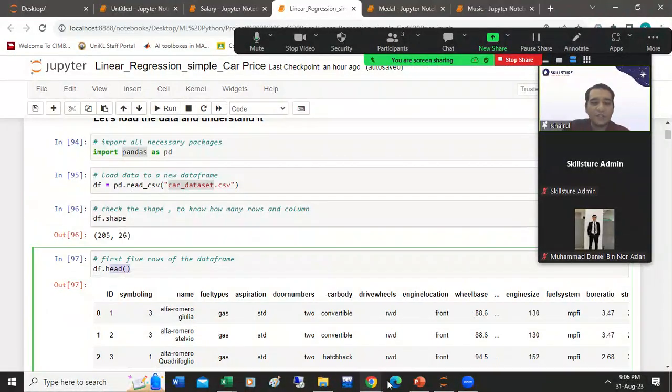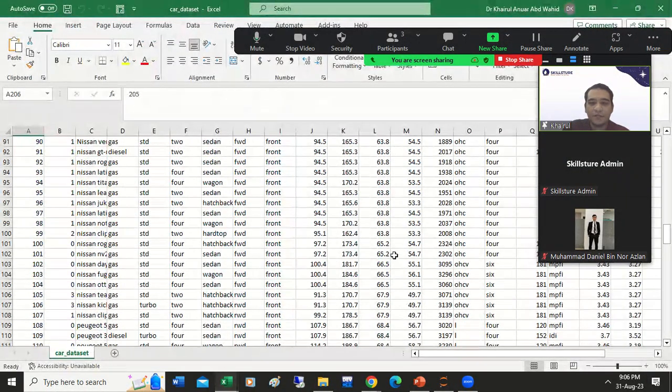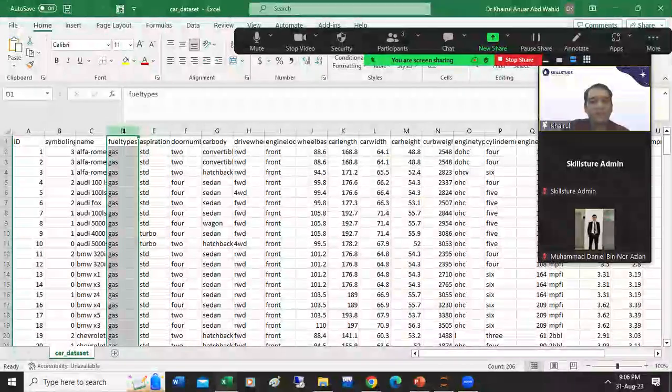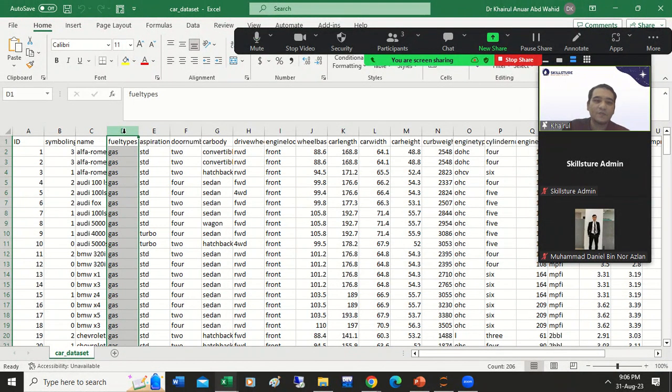We have 26 columns. So we have a lot of data for this one. We have the symbol, the name of the car, the information on the fuel types, how many doors the car has, the car body type, the drive wheel, the engine, the wheelbase, and so on.